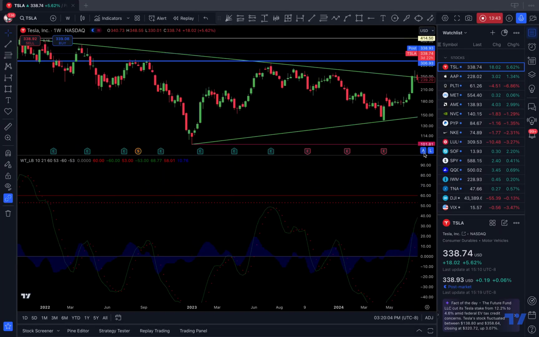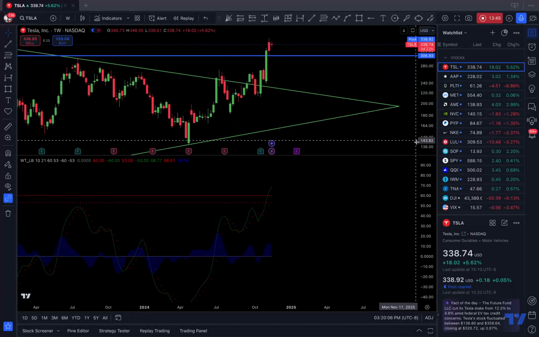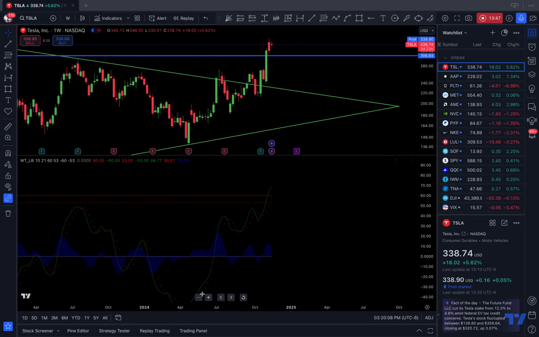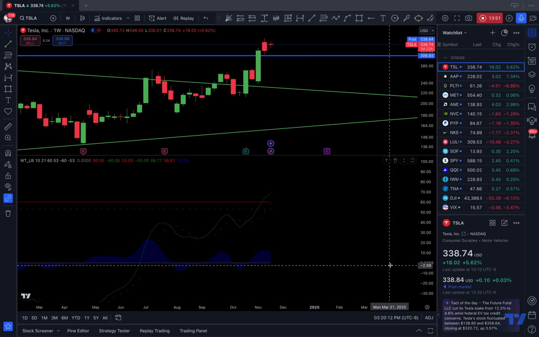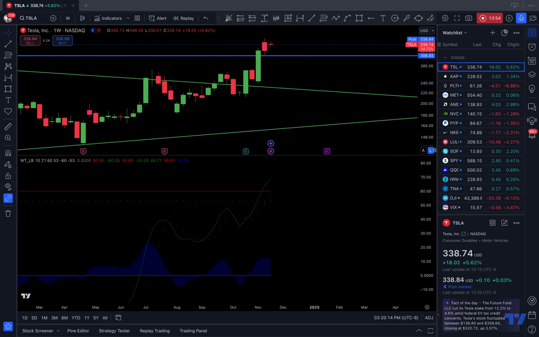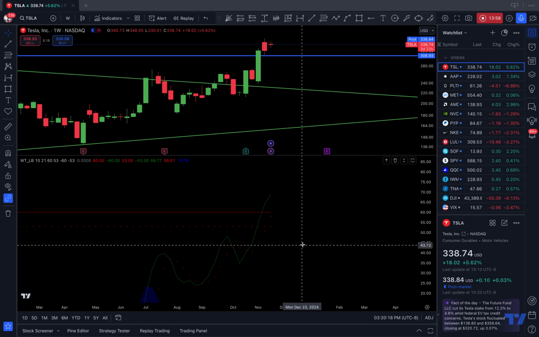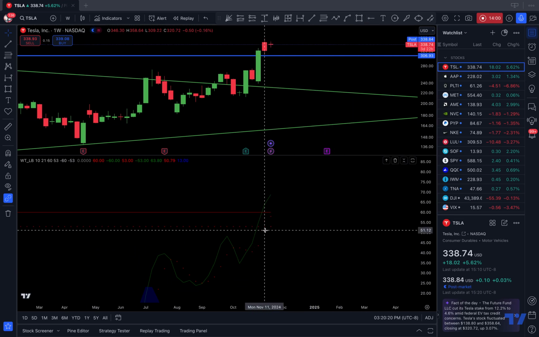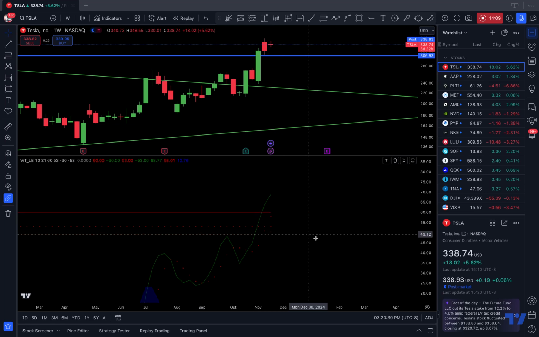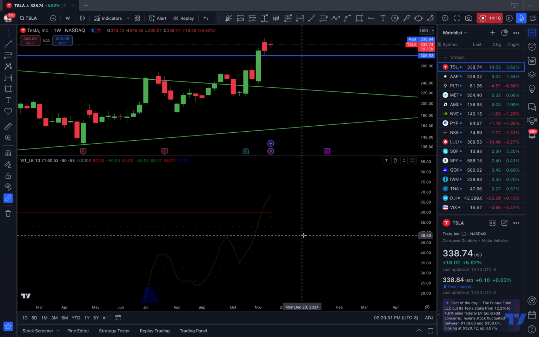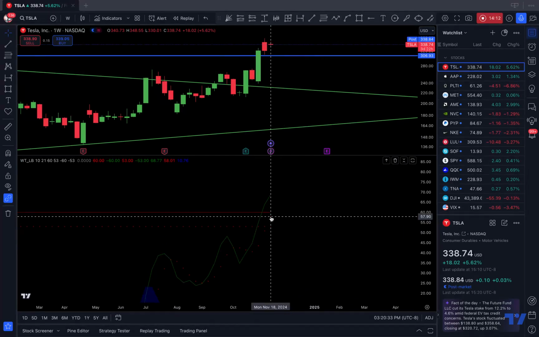And then you can also see when you zoom in on the green line, you can notice that there's like a trail of stars that follows them. I call them the red stars. And essentially, this is basically your confirmation indicator for like, hey, is price about to go parabolic? And typically what you will see is if this red star right here gets above this solid red line, that's once again the signal that it's essentially your bat signal that, hey, price is about to go parabolic. And so that's when you get these red stars.